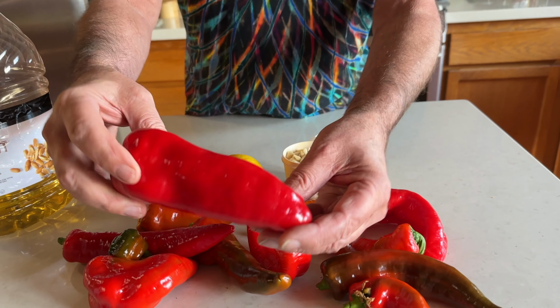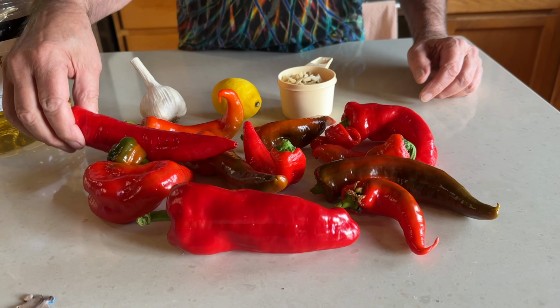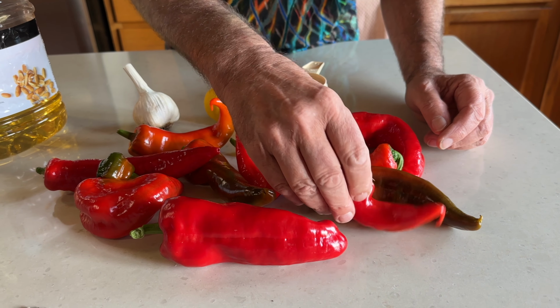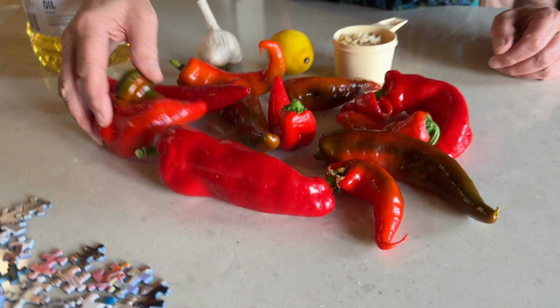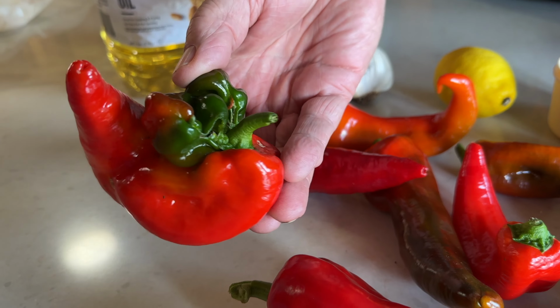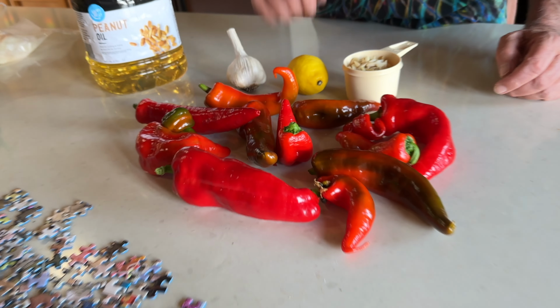Here's one that actually looks like something. The rest, I mean, that one's pretty good too, but you know, they're a little odd. It was a weird year in the greenhouse. This one's really odd. Yeah, here, show me that one. That's almost like a finger.